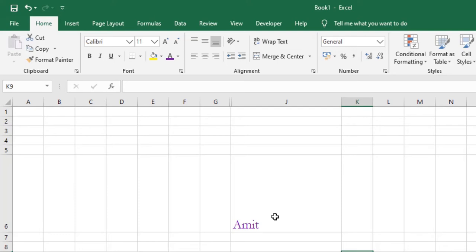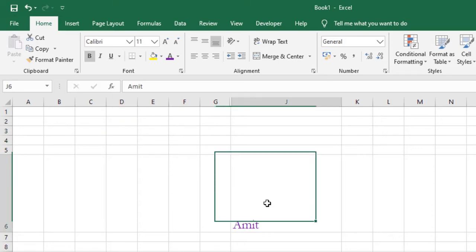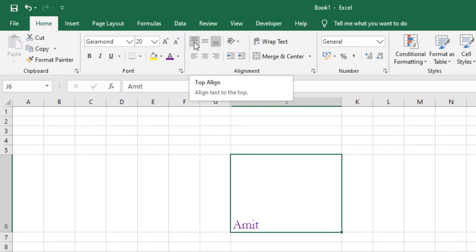As you can see on the screen, if I write something in character or text, it gets aligned to the bottom left, and if it is a number, it gets aligned to bottom right. But what if you want to change the positions? So first, we will look at horizontal positions or alignment. You can see here in alignment options, there are multiple options, and the first one is selected by default. If you want to make it center aligned, simply click on the second option. And in case you want to make it on the right side, you select the third option, as you can see on the screen.